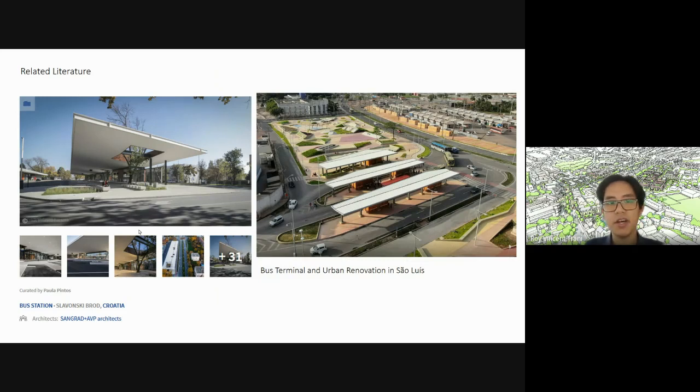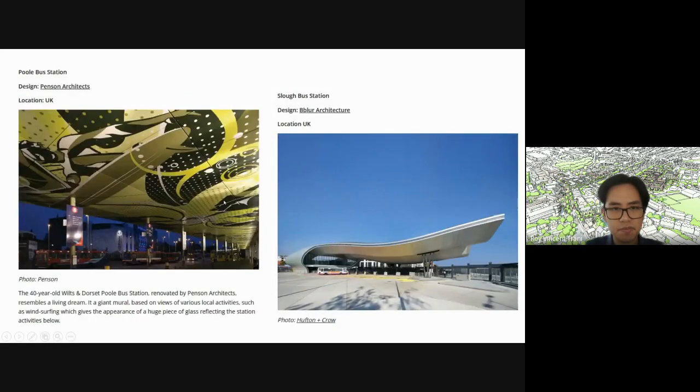Some examples: when we think of bus terminals, we think of proper shelter for passengers and vehicles. At the moment of arrival, passengers should be shaded from the elements — heat and rain, especially in the Philippines. The shading structure is really the main aesthetic and functional architectural element for your North Bus Terminal. Think about what material it will be, how you support it. And since we just went through Odette, it must also be resistant to strong winds and natural disasters.